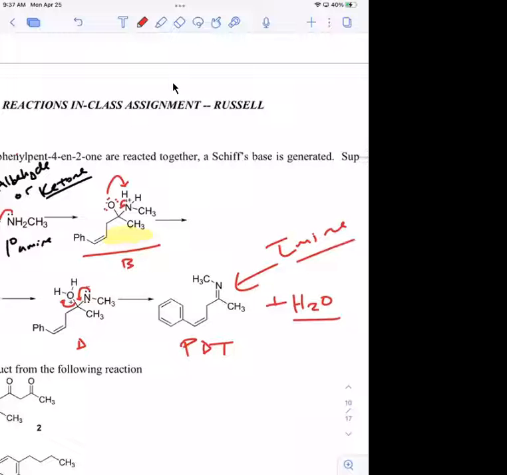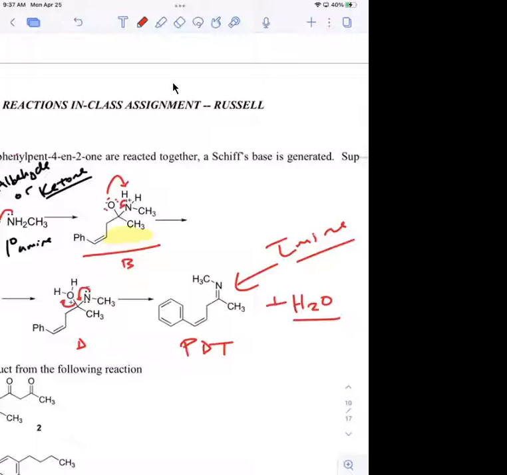And amine chemistry is simple to do. These reactions, normally you do them at room temperature. Again, you take your primary amine and your carbonyl source, ketone or aldehyde, you add in some mag sulfate as a desiccant, and room temperature, let it stir, go to lunch, come back, boom.